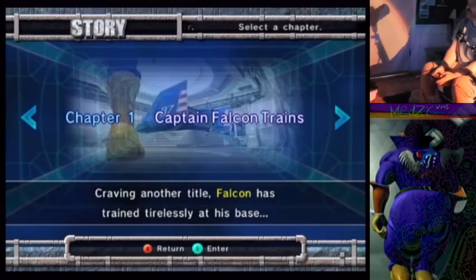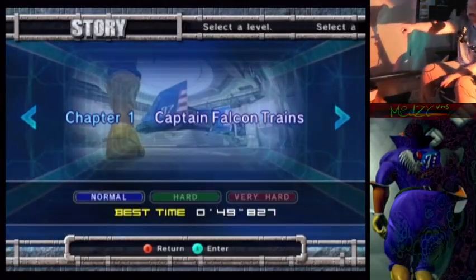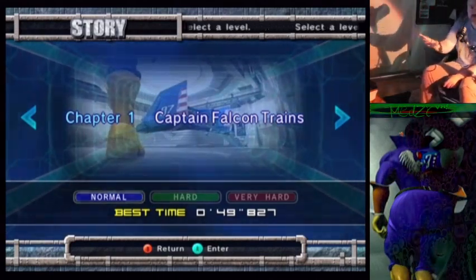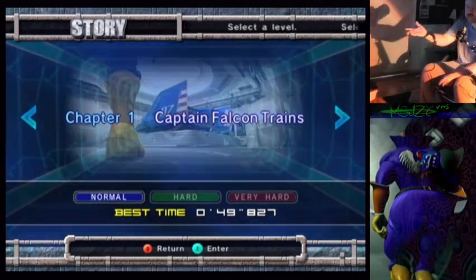Roughly those times shown, roughly speaking, those are kind of what you should be aiming for. At least that's my par. You can either go off of your PB, because this game will save it. By the way, I don't run specific levels. I just play, and these are my PBs that I get.